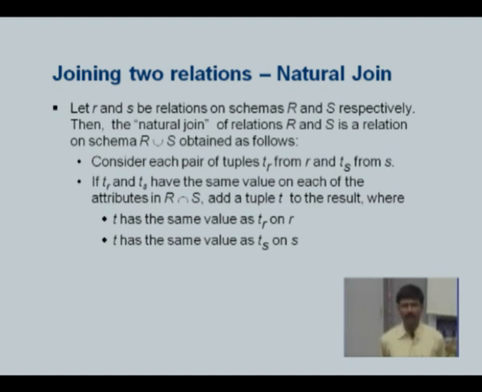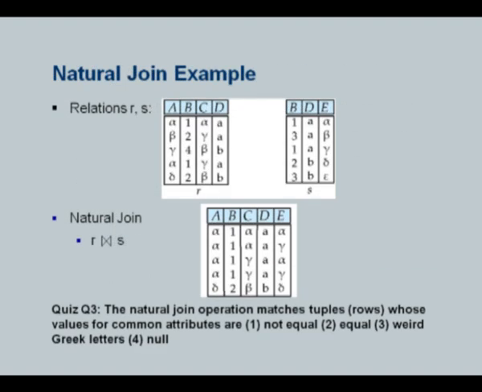For example, if I want to combine information from 2 relations, I need to join them. Now typically the join is going to be done by insisting that a particular attribute value of a relation is equal to a value from the other relation. So for example, I have R and S. R has attributes A, B, C, D, and S has B, D, E. I am going to define the natural join operation, which as it turns out can be expressed using cross product, selection and projection, but it is still a very useful operation. So let us see what it does.